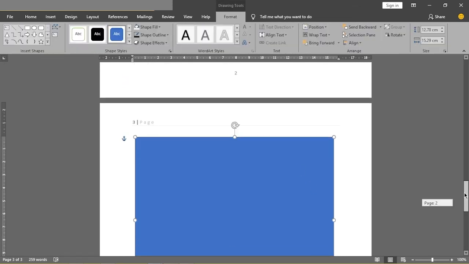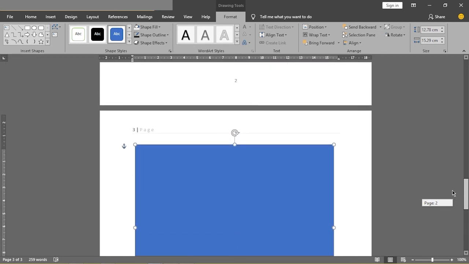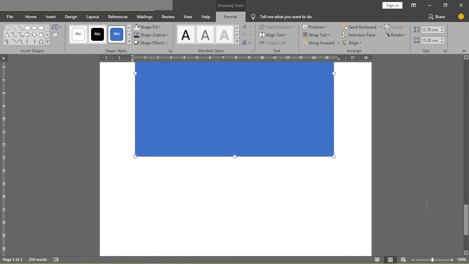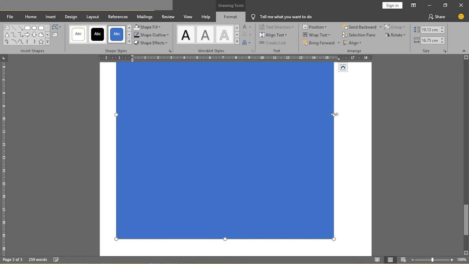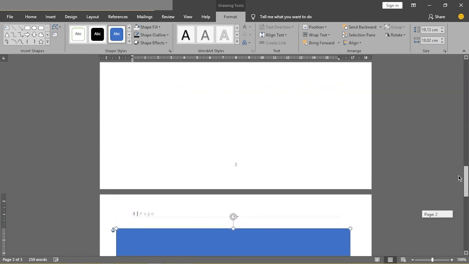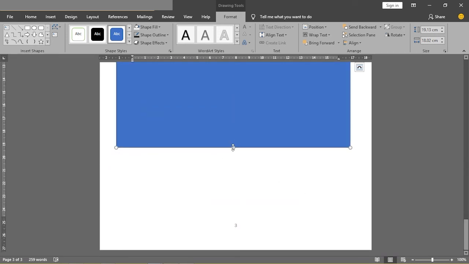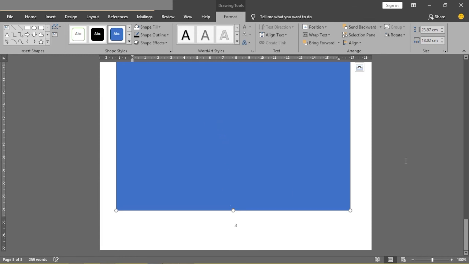Now if you understand, this is not the size that we are using. So how do we increase the size? You come to this place here, the mouse will change, as you are seeing it, to this white. Hold it down, it changes to the plus, telling you that it is ready to be adjusted. Then you pull it down. So once we pull it down, we now have a shape. Same thing applies here. You expand it a bit, and the same thing here. So we now have a similar shape that looks like the one we have there.